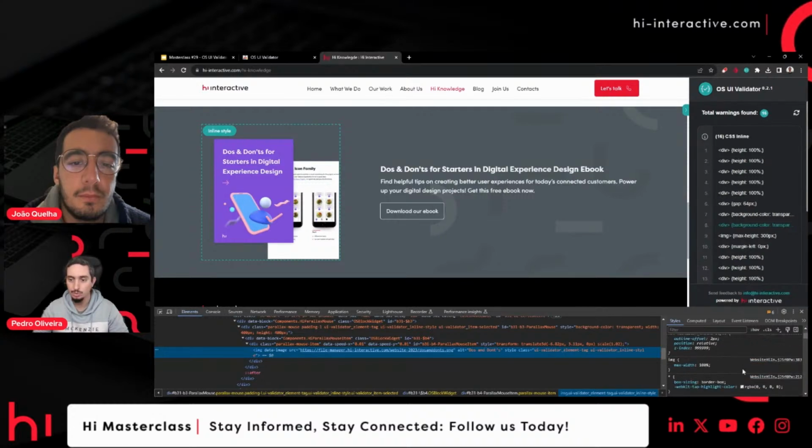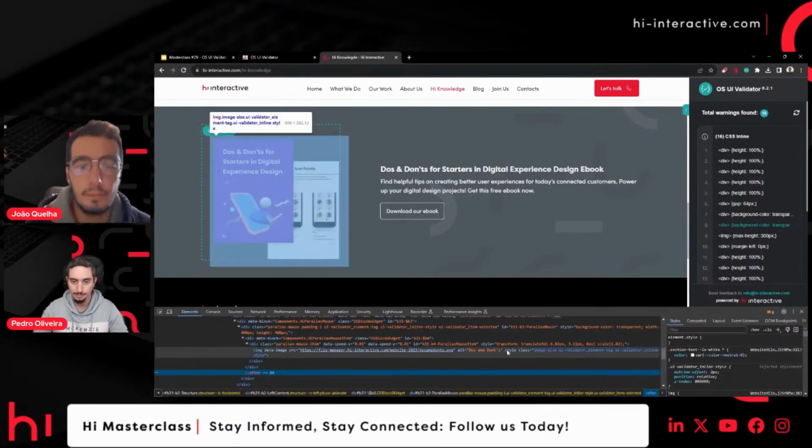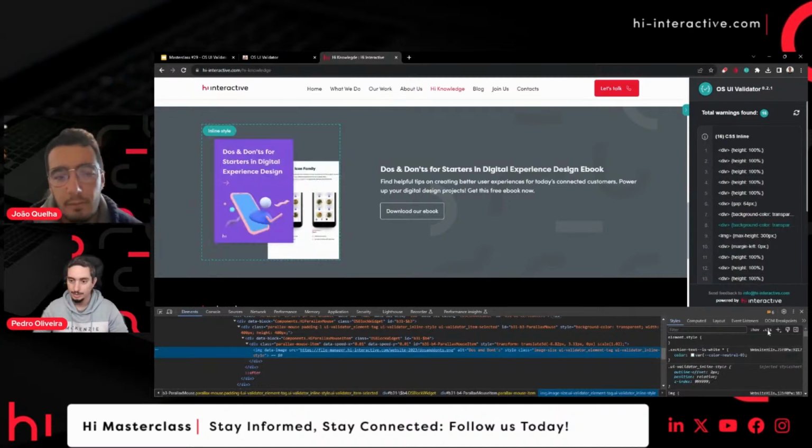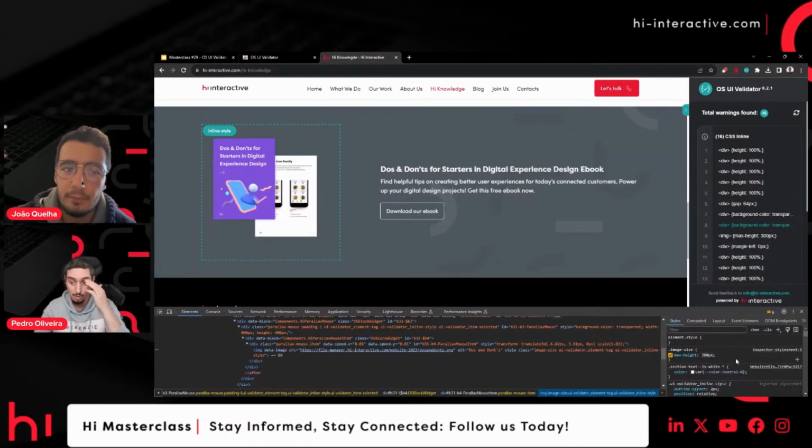So what we can do, for example, is try to create a class here, image size, okay? And then I add the class here, image size, okay? And add the same attribute, which was max height 300 pixels. So it's going to be exactly the same, okay?